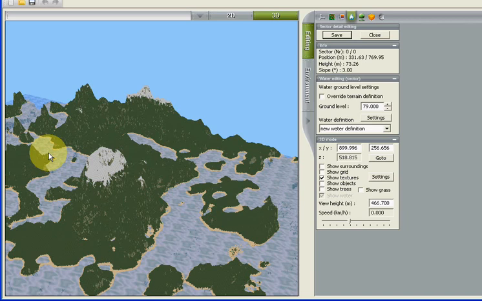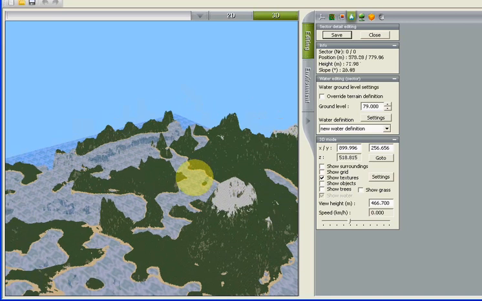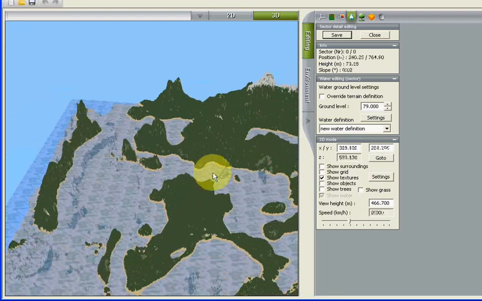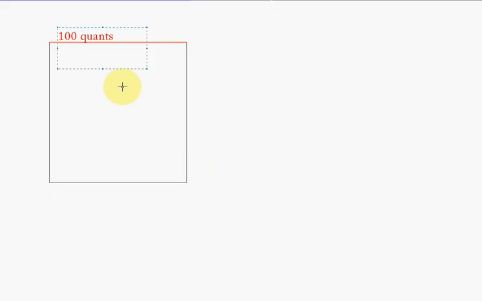Keep in mind, too, in the 3D Game Studio engine, when working with the X, Y, and Z axis, you cannot exceed, I think it's about 1 million quants. So zone 1 is going to be on X equals 0, Y equals 0. Zone 2 is going to be X equals 5,000, Y equals 0. Zone 3 is going to be on X equals 10,000, Y equals 0. And this is kind of like what I was showing you here.